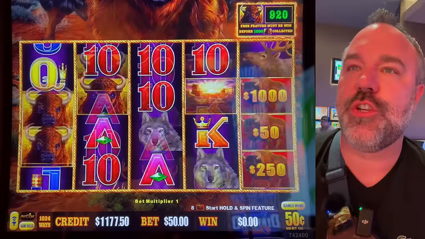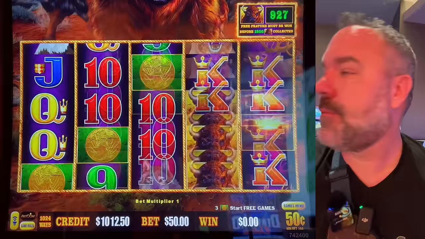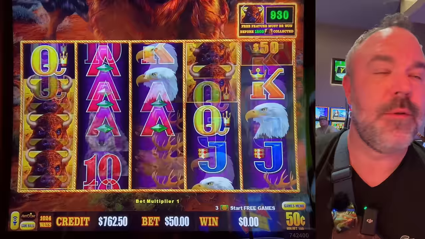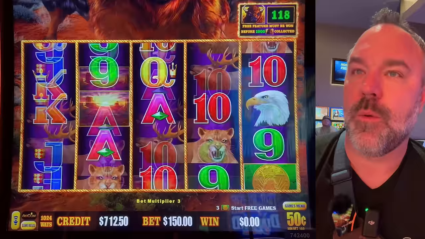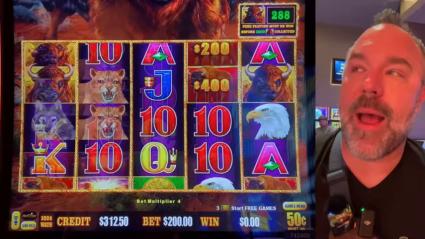So we had two bonus rounds in a row, no hand pays. I love just the random spin, not even in the bonus round where it fills it up with buffalo. We're five again. We're gonna do one more. There's two. $100. $150. $200. Oh. That was robbery. There were seven of them hiding in there. Come on, coins.